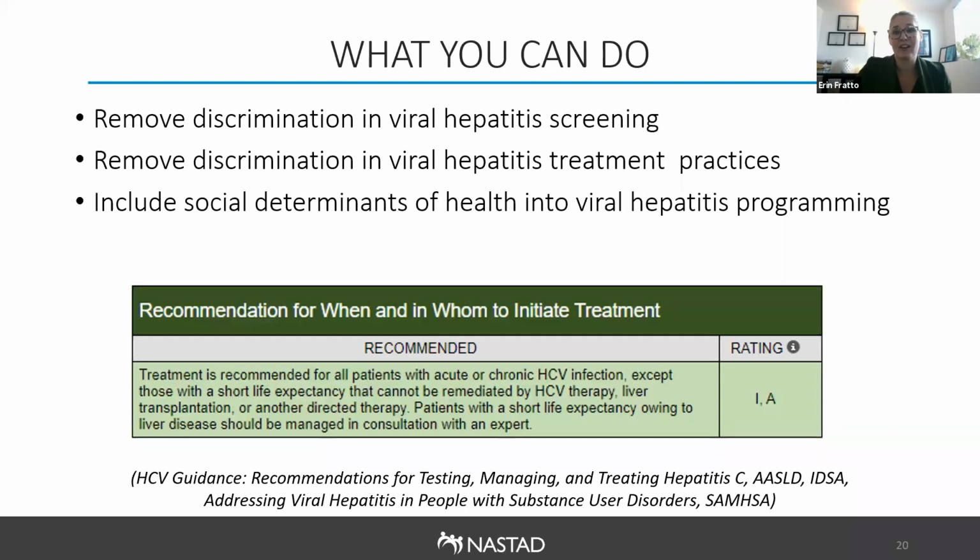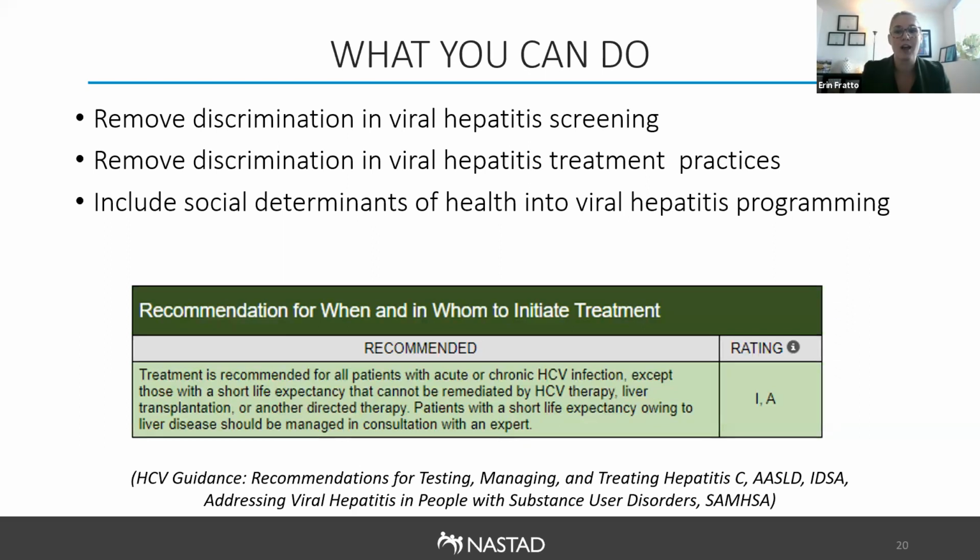Social determinants of health affect health outcomes. Folks need economic stability, safe environments, education, food, community, culturally competent healthcare, among so many other things. 340B savings and revenue should be reinvested in programs and in line with the scope of the grant. And that can include a lot of supportive services that are addressing social determinants of health. That can look like a lot of different things to many different programs: food pantries, transportation assistance, incentives, other services. I encourage you to get creative here.